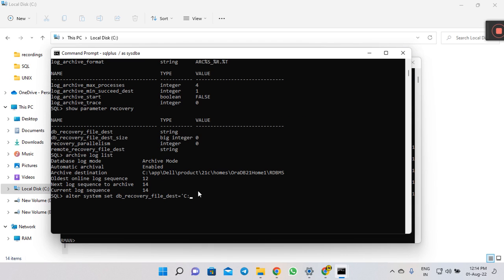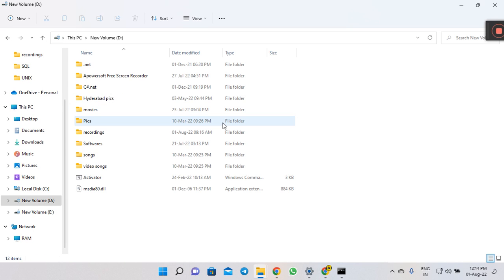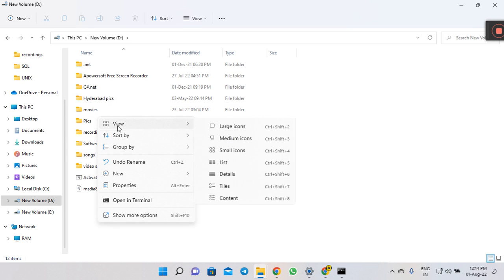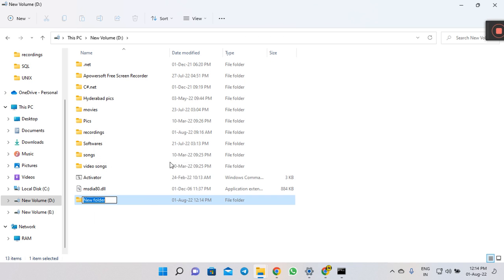Create one folder, something like back archives. Just create one folder like arch. Okay, enter. Open that one. Take that path.